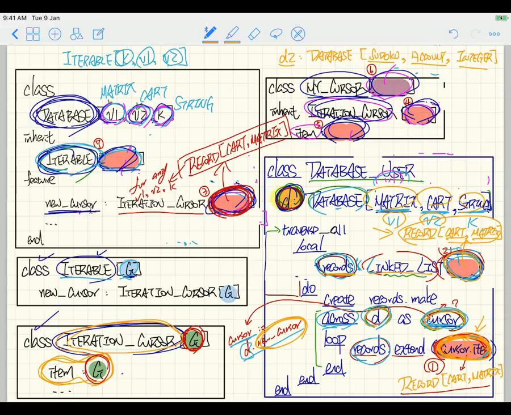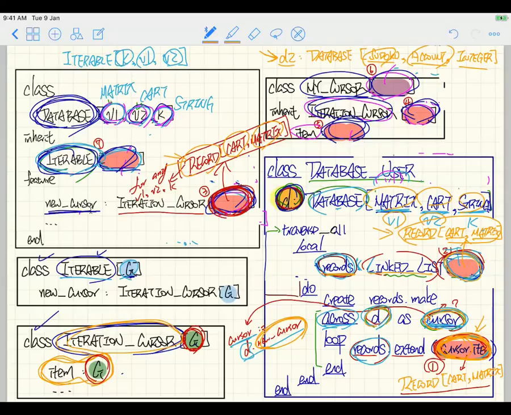However, according to my original design over here, even for D2 with these two value types, I'm still going to return back to them a record of card and matrix. That's why this original design was bad. You're just being too specific to client number 1. But for client number 2, as soon as they change the instantiation for V1, V2, and K, you're still stuck with this particular specific instantiation. That's why this is bad.